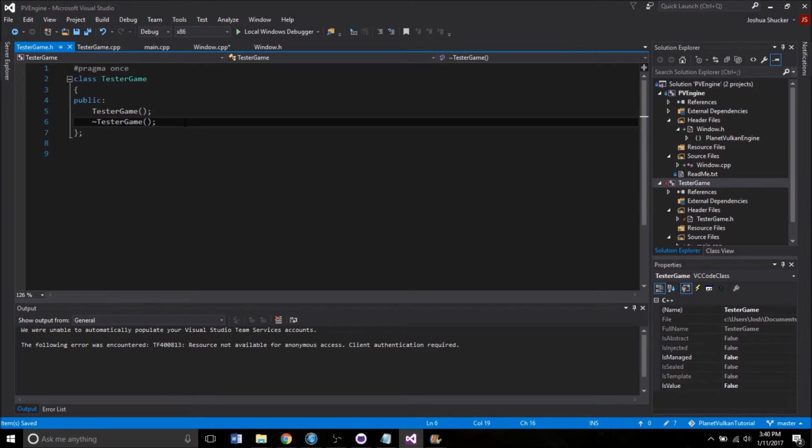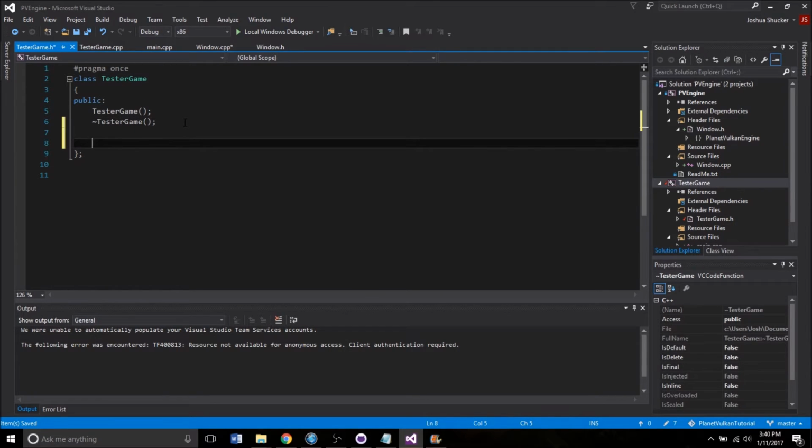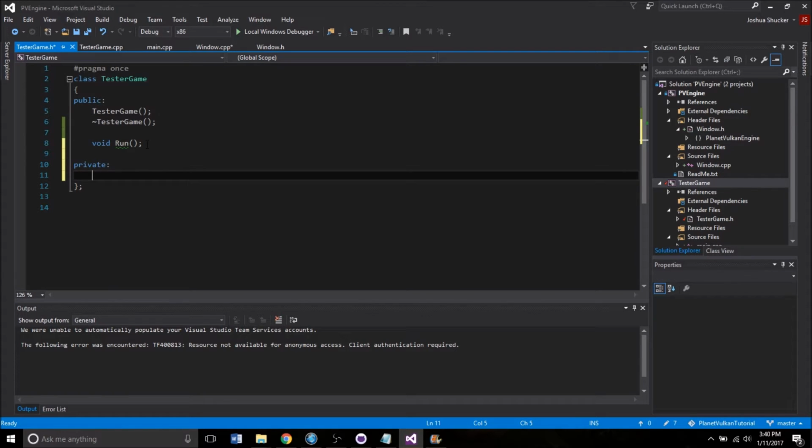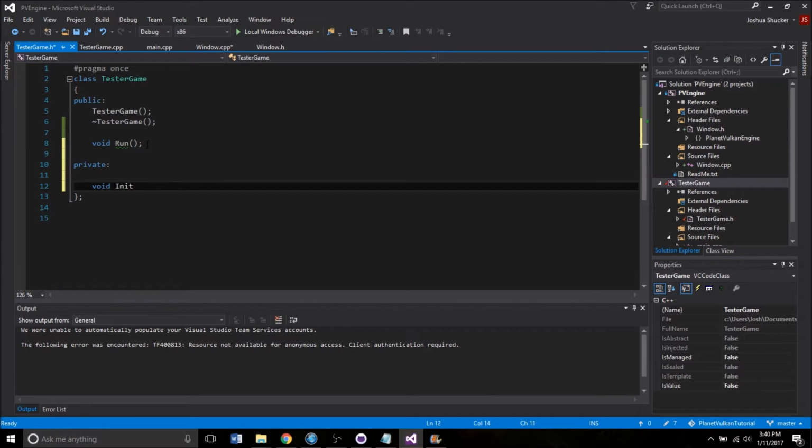We need something to actually run the game, okay? So we're going to create a void run, right there. That'll be the function that gets called to start everything up. And then that will call a number of private functions that we're going to create, which handle everything for the game itself. So first off, we're going to have void init systems.